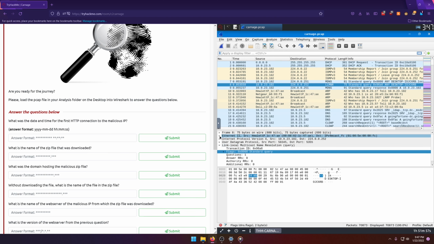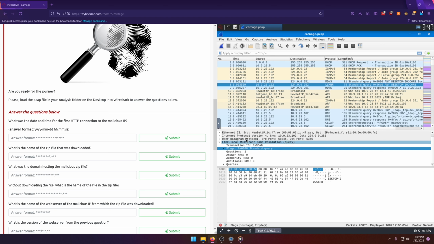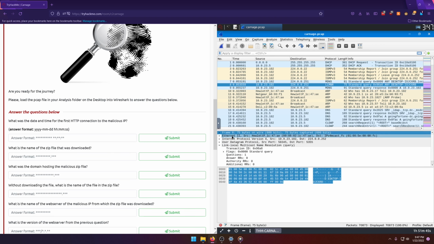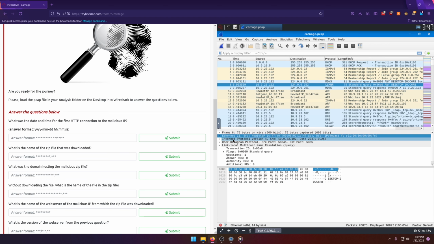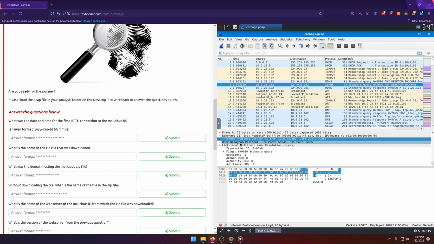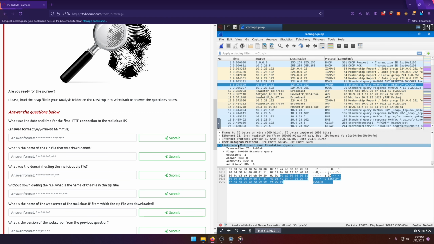So this bottom section down here is our drop-downs, where it goes through each layer of the OSI model for that packet, right? Each packet is going to start with your physical, then your data link, then your network, then your transport, and then your session, presentation, application, right?